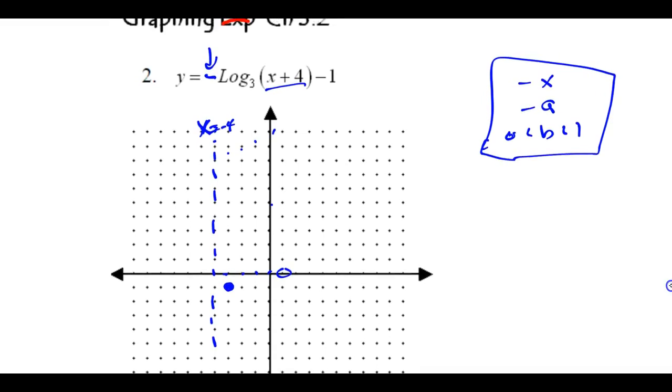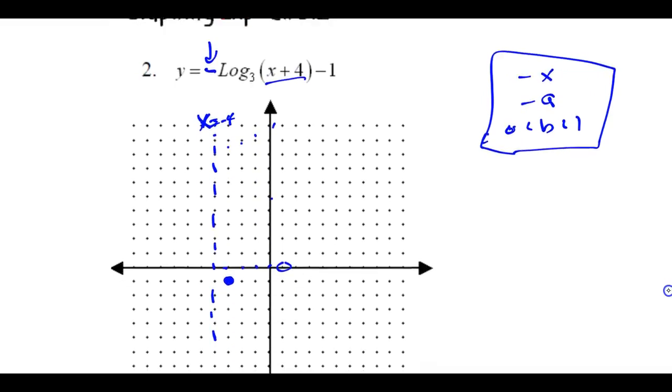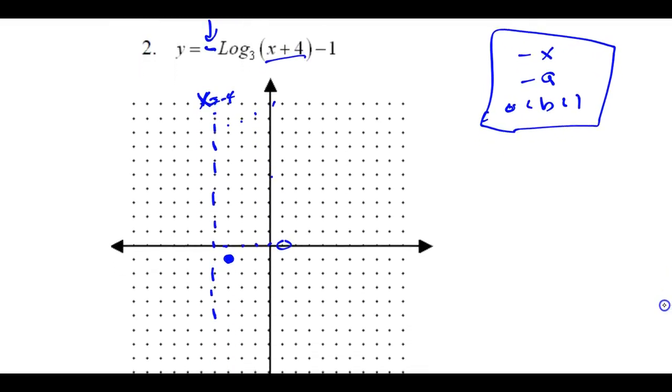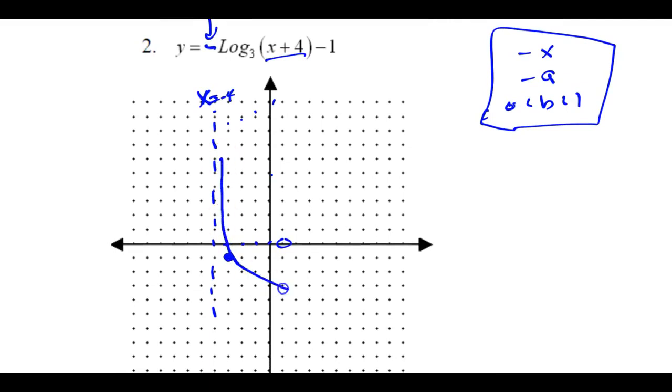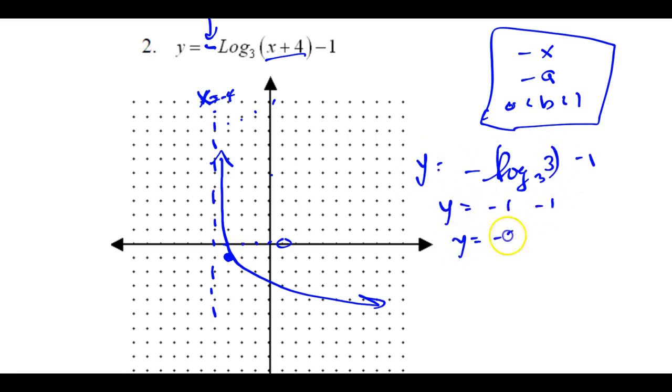If you have two decaying factors, it goes back to growth. So one decaying factor means decay, so I'm going to start up high and head down low. If you want to find one more point, I think I could do the exact same thing I did before. Let's look for negative log 3 base 3 minus 1 to equal y, which would be y would be -1 minus 1, or y would equal -2.